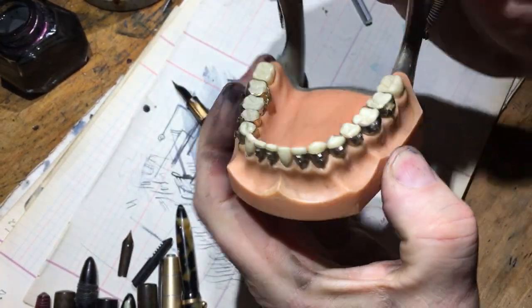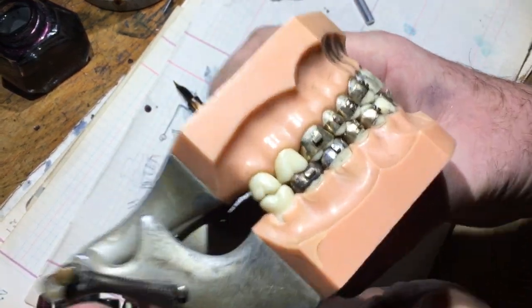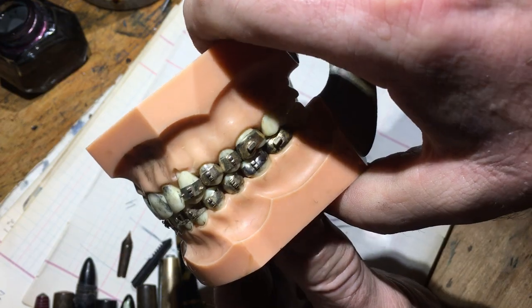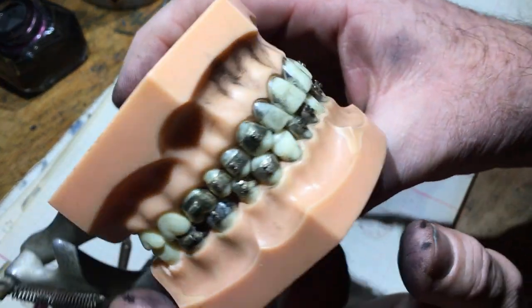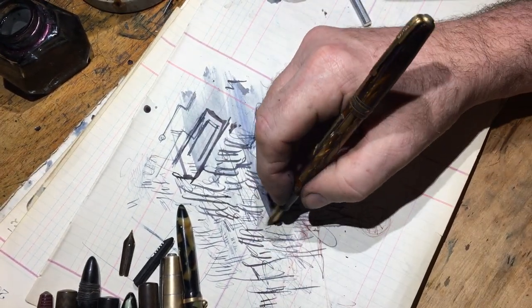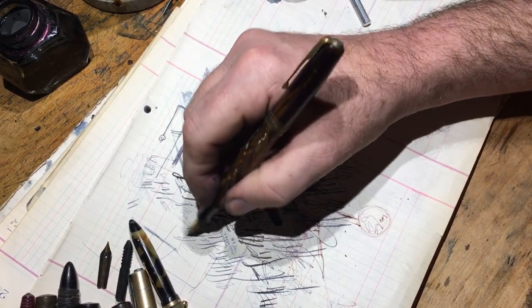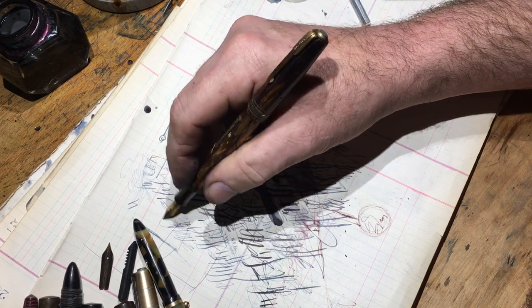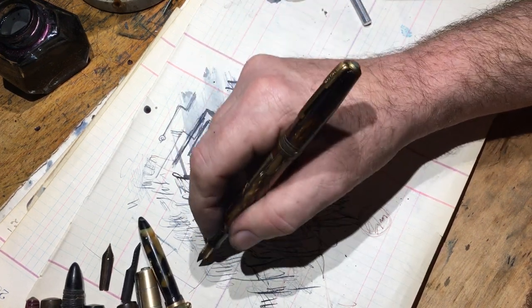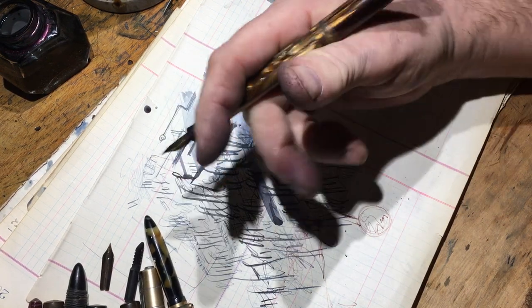This is a dentist salesman's kit or something to show how his clever bridge work can keep you chomping away at corn on the cob for the rest of your life. It wasn't the fact that he had teeth in a drawer. It's because he had teeth in a drawer. He was the kind of person that would have teeth. I didn't want the teeth. I wanted the guy that had the teeth.